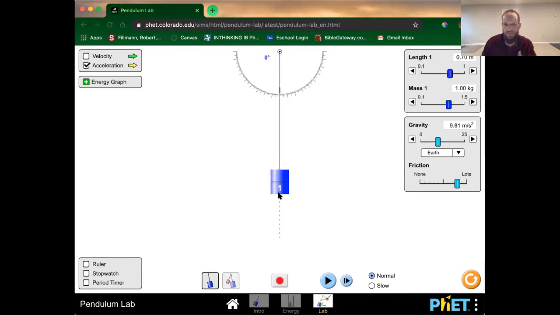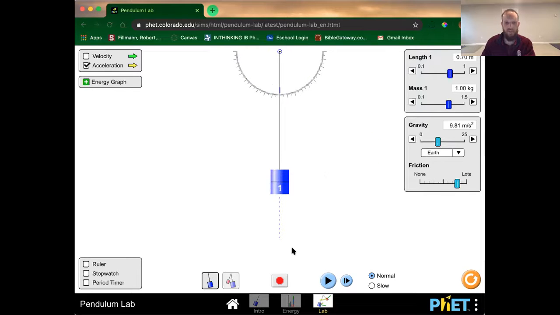Now, there are a couple of differences, though. I want you to notice for the spring mass system, the farther back you pull the spring, the larger the force gets. And it just keeps getting larger and larger in this linear relationship. But I want you to notice that as the pendulum starts to hang vertically, it still gets larger, but it gets larger at a very slight, almost unnoticeable rate. The amount of force for all these angles really doesn't change very much. But it's down here where it changes by a lot. So the pendulum is going to be a pretty good example of simple harmonic motion for small angles, but isn't going to work so well for large angles.